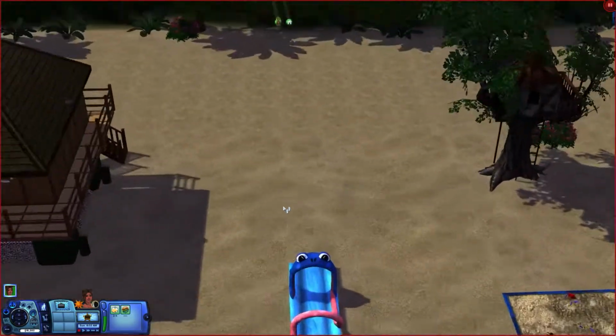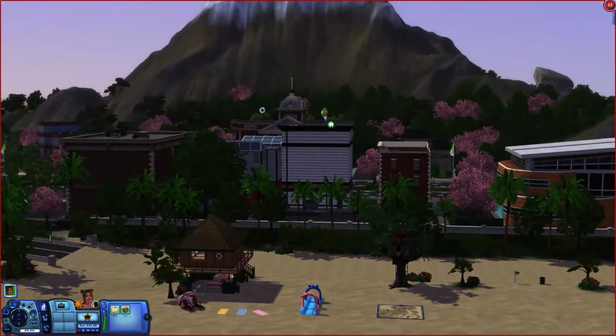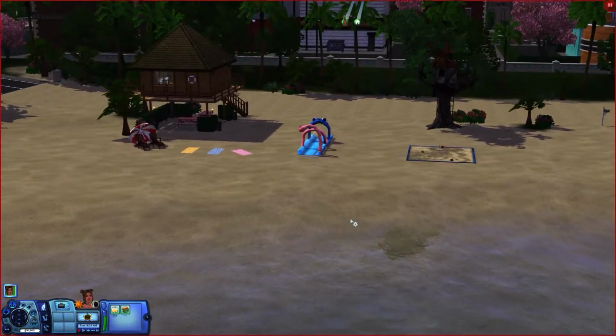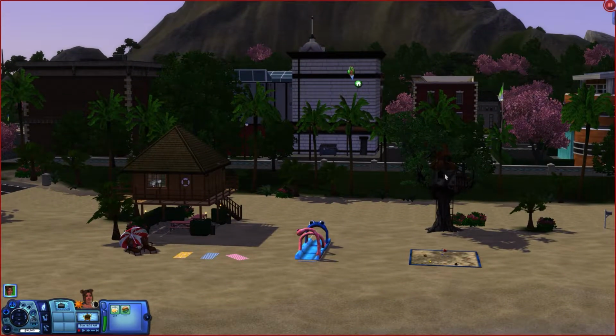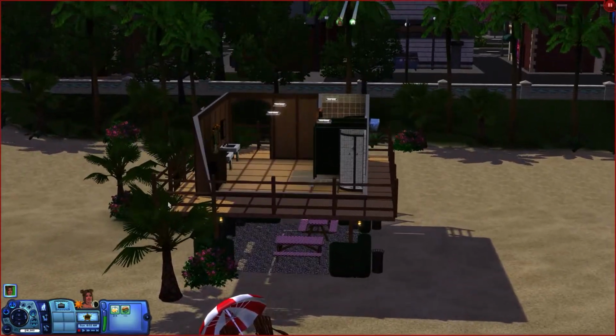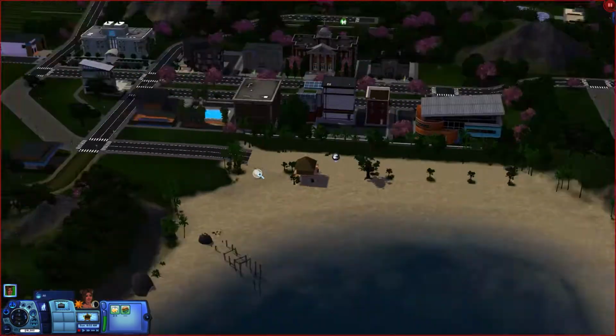This is the beach area, very cute, and it's got Generations items in there like the water slide, and you get this really nice view from here of the mountain with all the blossom trees around. So if you like to take screenshots in your game a lot, there's quite a lot of nice areas to do that with. So yeah, you can see the tree house, you can see they've got the sound pit and all of that sort of stuff. And there's this little area here to, I guess, get changed and shower off after you've been in the sea. So yeah, quite a cute beach that.